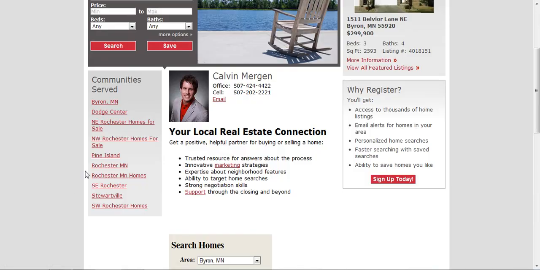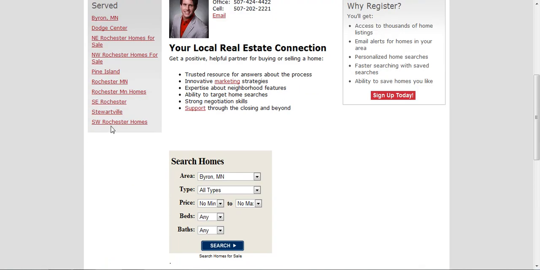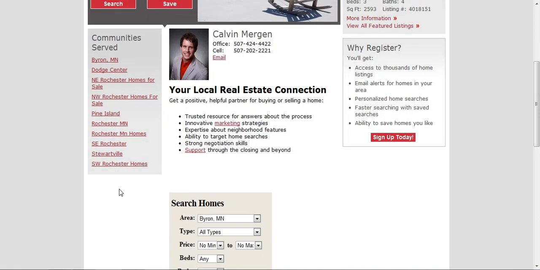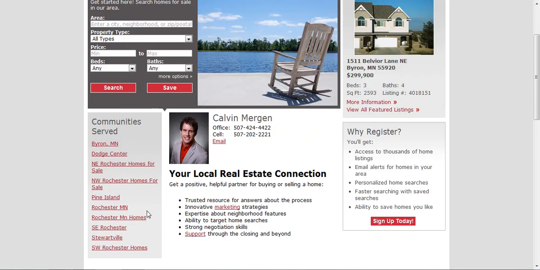You can have the same zip code for different verbiages. So if you come up with something different for the same zip code, I could call it Southeast Rochester Foreclosures. I would still link it to the same zip code, but I just have more of these on the left-hand side of my website. And again, that will help. And it's also nice for your consumers to search.